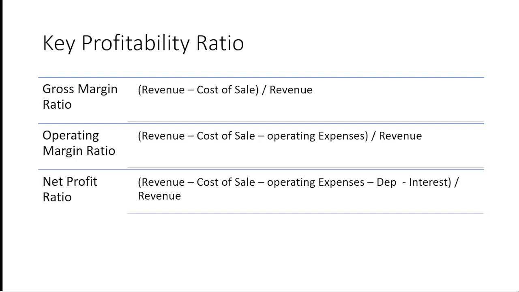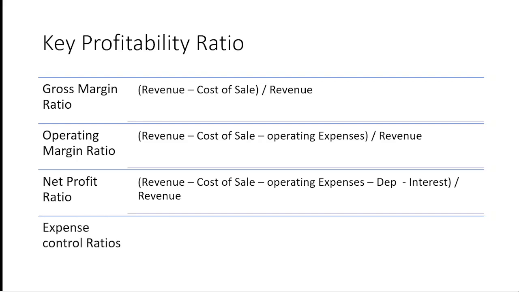So you need to rely more on the current targets, the current benchmarks which you have to follow, right? So apart from these three ratios, there are some other expense control ratios which we normally follow, which includes selling and administrative expenses to revenue, which helps to understand how much money the company is spending on the key activities, selling expenses, right?